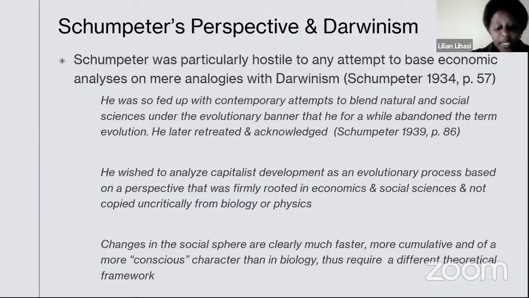Schumpeter attached importance to radical innovations as ingredients of economic development. He defined economic development as the carrying out of new combinations of products and means by entrepreneurs. For him, these new combinations of products, new markets, new sources, and all the new, they give forth new products, which are qualitatively different from those that preceded them. So he was more focused on novelty than looking at the static situation.